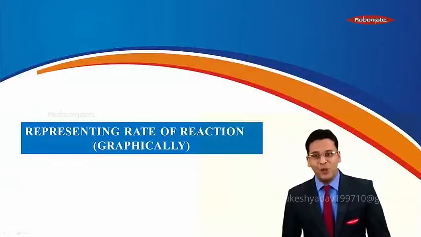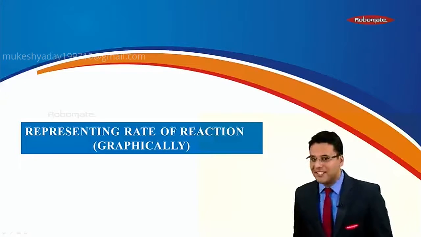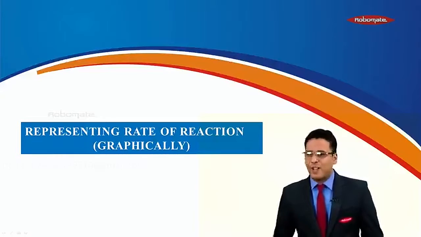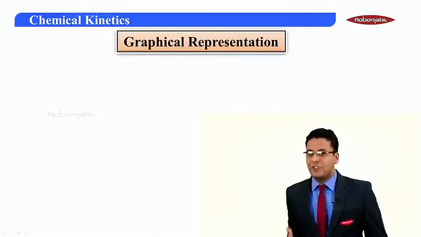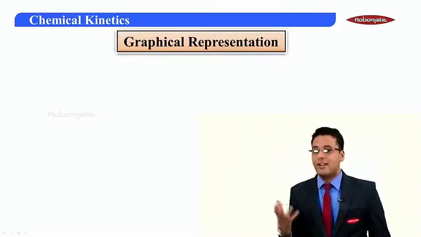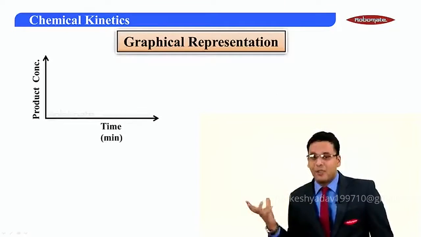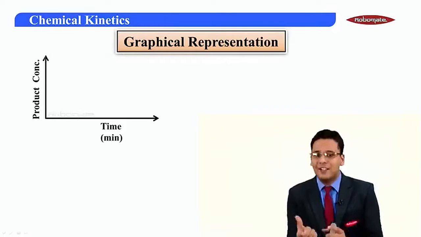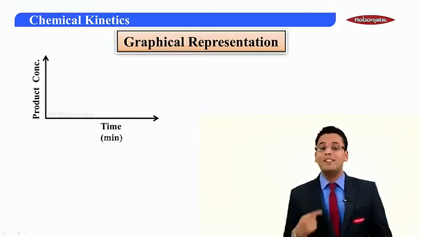In this module, we will understand representation of rate of reaction, and this representation will be understood graphically. So let's get started. Before we understand the graphical representation of rate of reaction, I want you to imagine a reaction first. Naturally, if I take products versus time, as the time progresses in this reaction, the products will be formed and the reactants will be consumed.